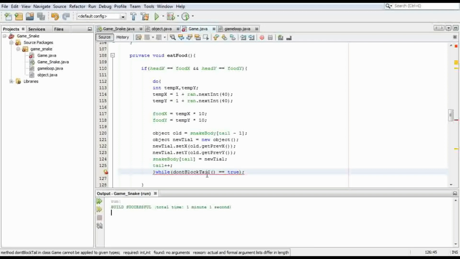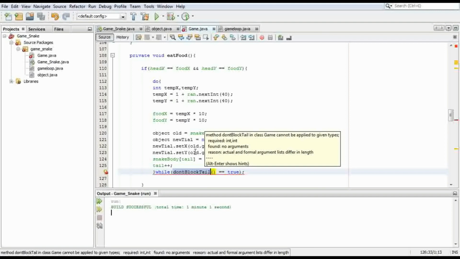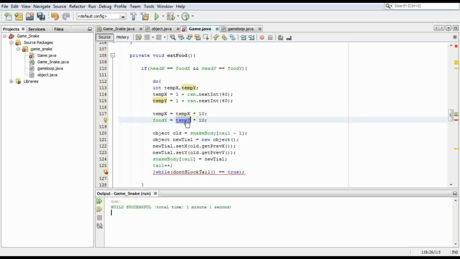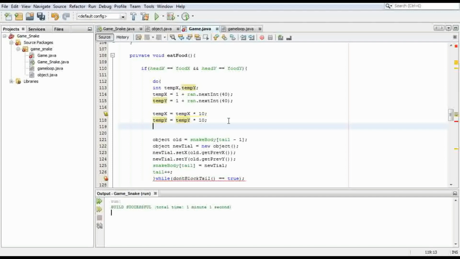Okay, so you remember that this function takes some parameters. What we have to do now is, let's set this here, because this is what we're going to use as our parameters, and then we'll give food.